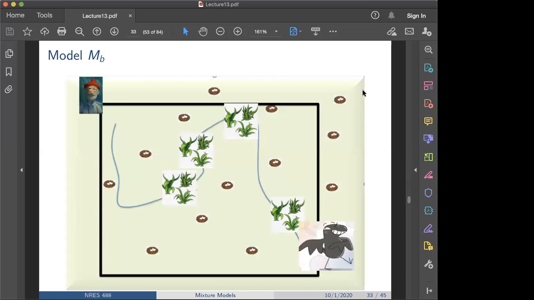MB, this is a behavior model. So now, the first observer goes through a field, finds a nest, and after they find the nest, the bird says, well, I'm getting disturbed too much here. You detected me, so I'm out of here. This was a bad place to put a nest. Someone came by, they left their scent all over, and I'm going to leave. I'm going to abandon this nest. Maybe I'll take my eggs with me, maybe I won't, and go somewhere else. And you'll never find that nest again. So that's a behavioral response. This has to do with trap happy, trap shyness of being detected.